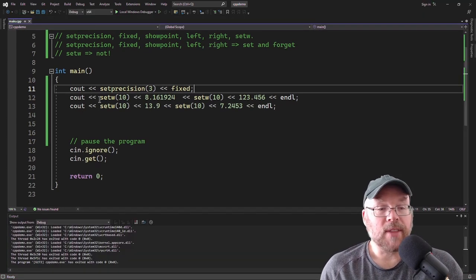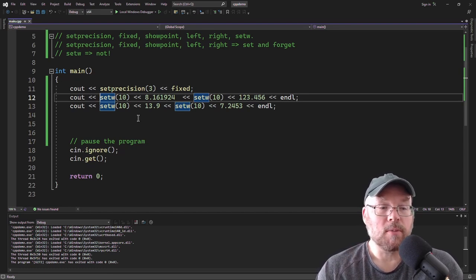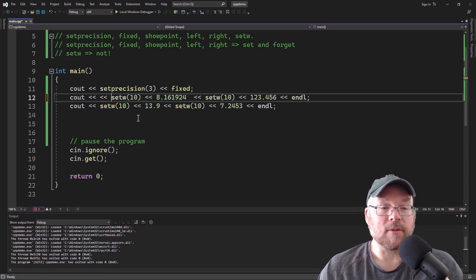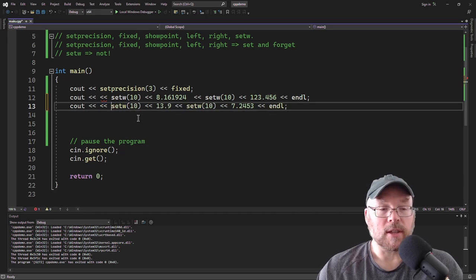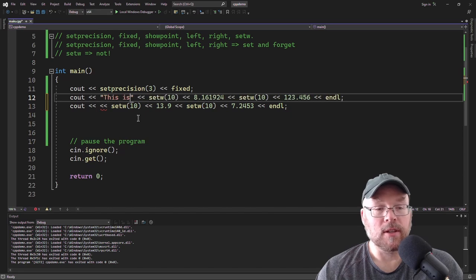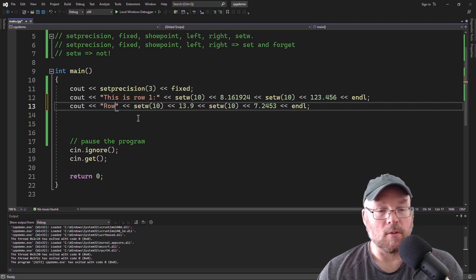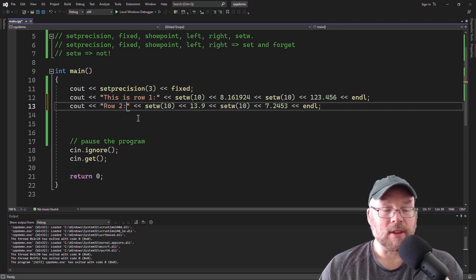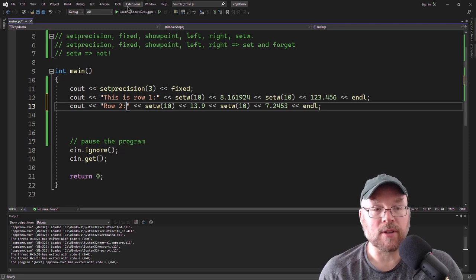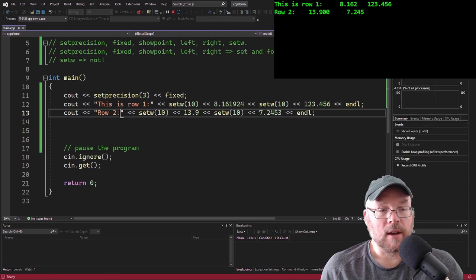Okay, now that's great, but let me show you another problem that students will run into. You might have a situation where you have to have a label for your rows, right? So you might have to do something like this. You might have to say, I don't know, I'll just make up a word. This is row 1. And then for this second row, you might say row 2. You're thinking, okay, cool. I have to label everything. My professor wanted me to make sure that each row has a label of some kind, or the output has to have a label. And then crap, right? So what went wrong?